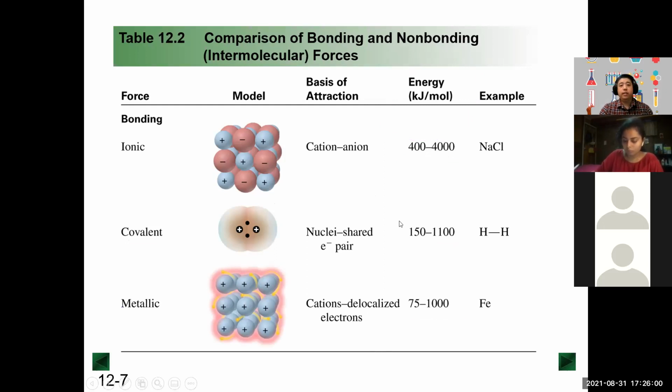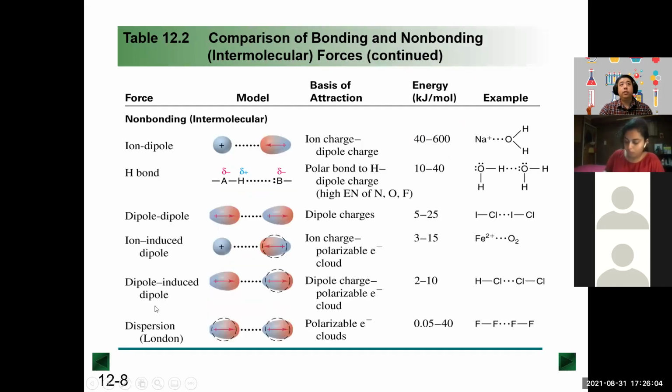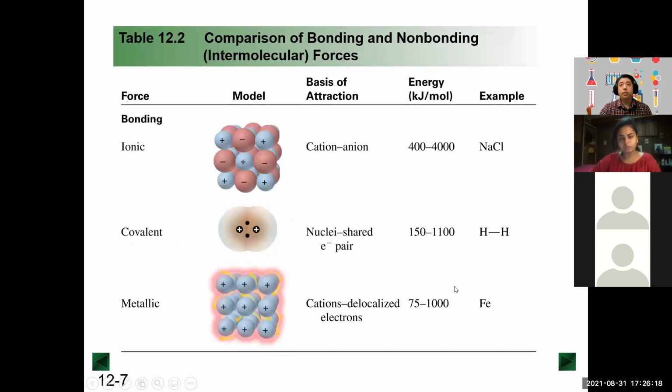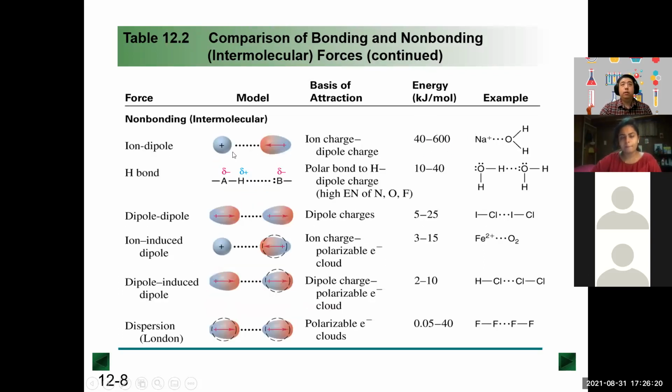Now we're going to go ahead and take a look at our first intermolecular force. These are your intermolecular forces. So even the strongest intermolecular force doesn't even exceed 1,000. The highest it goes up to is about 600 kilojoules per mole. So once again, we always try to make sure we compare things relatively. These are significantly stronger than these right here. So your intra is stronger than your inter.